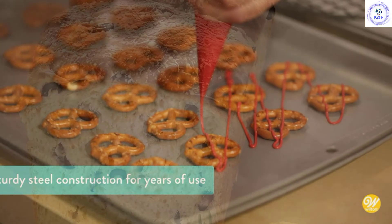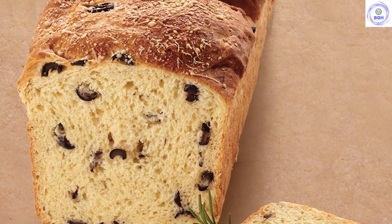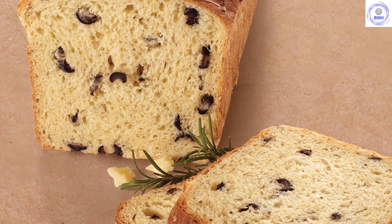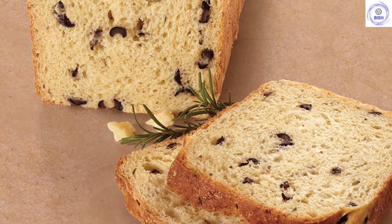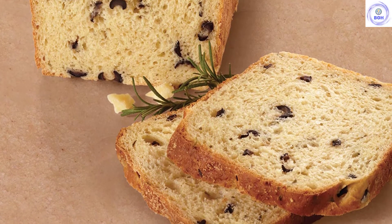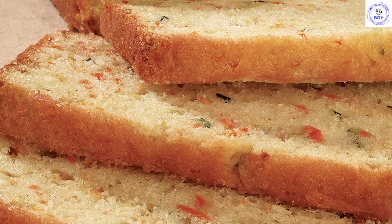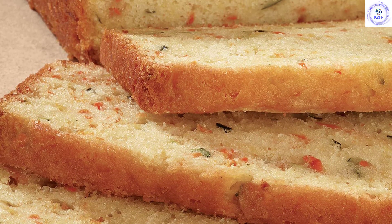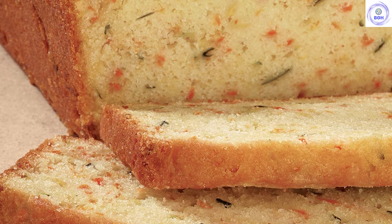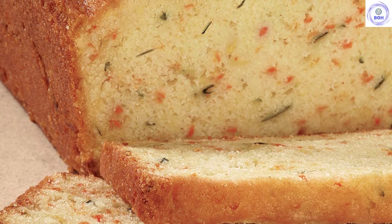The Wilton pan has shallower walls than most, which creates a slightly different shaped loaf with more volume on the sides and less of a puffy, impressive top. The best part about this simple non-stick is its reasonable price tag, making it a great go-to for filling out your kitchen. Compared to more solid, completely stainless steel pans we tested, the Wilton Recipe Right is a little bit on the flimsy side. We also noticed that the non-stick coating scratched easily, and the thin walls make for a slightly hotter bake, so you have to watch the oven temperature or risk an overly browned shell.